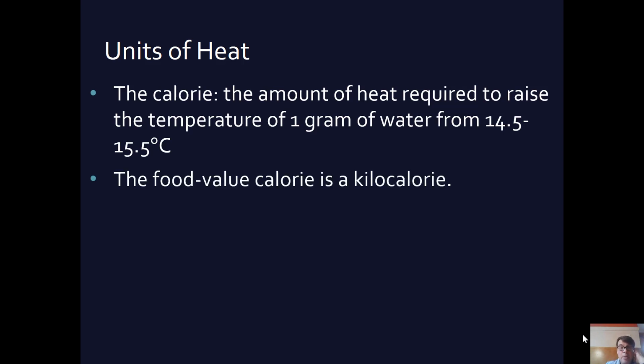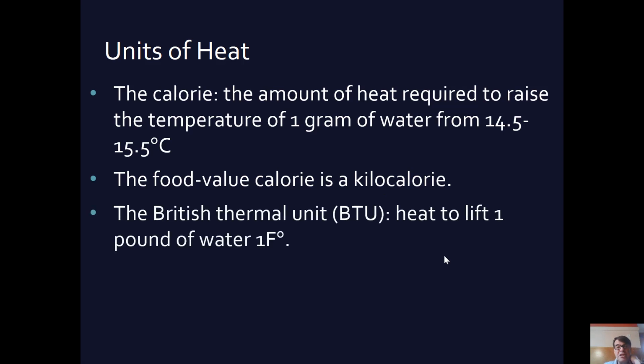Okay, now I'm on a diet of sorts. I'm trying to watch my calories. I'm supposed to only eat about 2,080 calories a day, according to my FitnessPal app. But the calories we're talking about there is not the calorie up here, but a kilocalorie, or 1,000 calories. Okay, there's another unit called a BTU, which you might hear in relation to air conditioners and that sort of thing. A British thermal unit is basically the amount of heat it takes to lift 1 pound of water 1 Fahrenheit degree. So you might hear that occasionally.